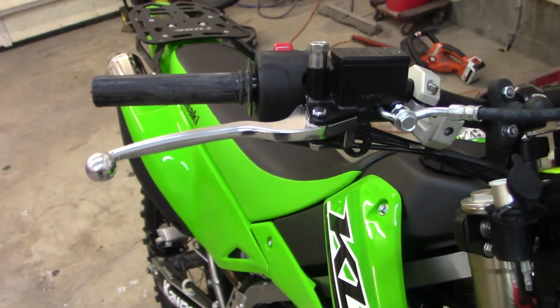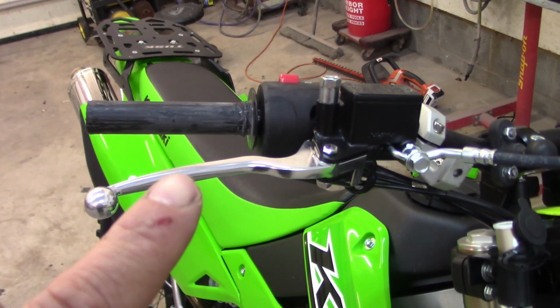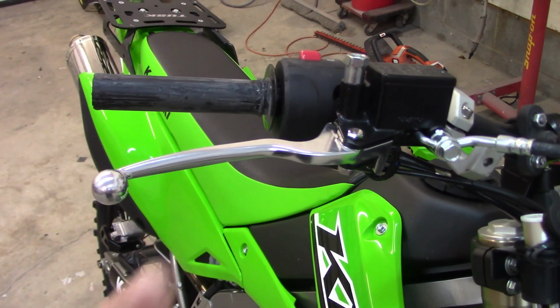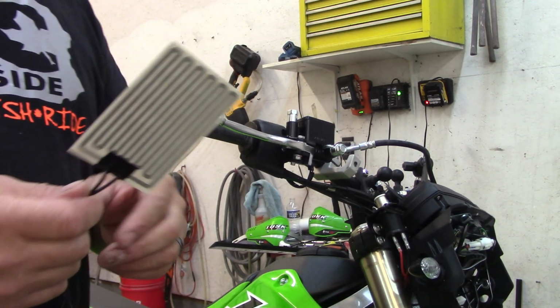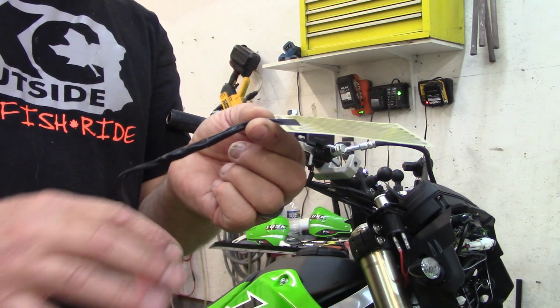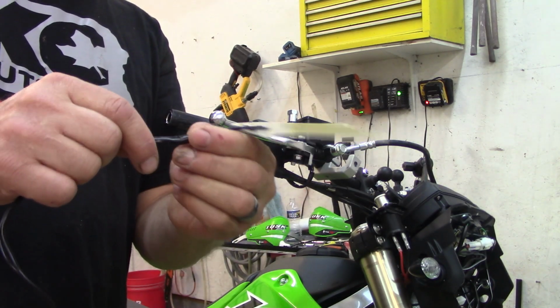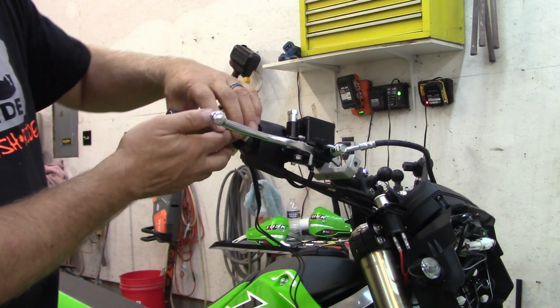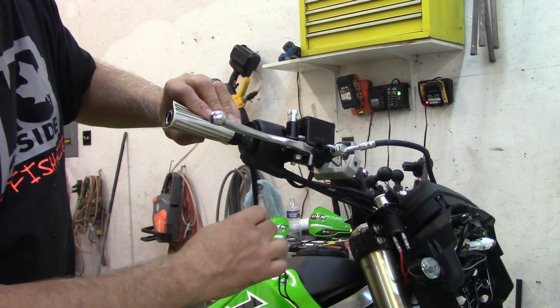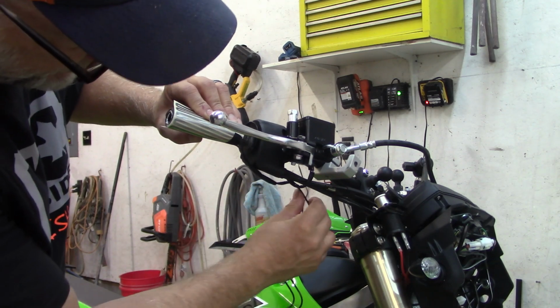So I'm going to go ahead and set the camera up here, and we'll stick this heating element on this throttle tube side, and then we'll go ahead and wrap this up. All right, here's our element. Now I already taped these two wires together. You could just slide a piece of shrink tube on here to hold them together a little bit, because when you put the heating element on, you'll have two wires dangling here if you don't twist them together until you get them up to your harness.